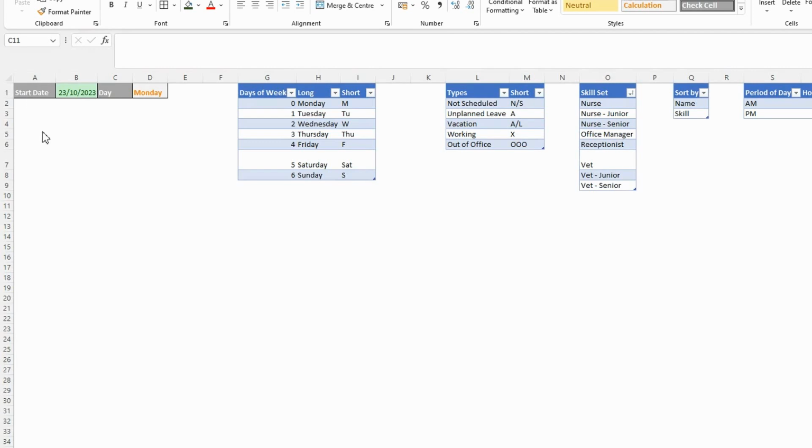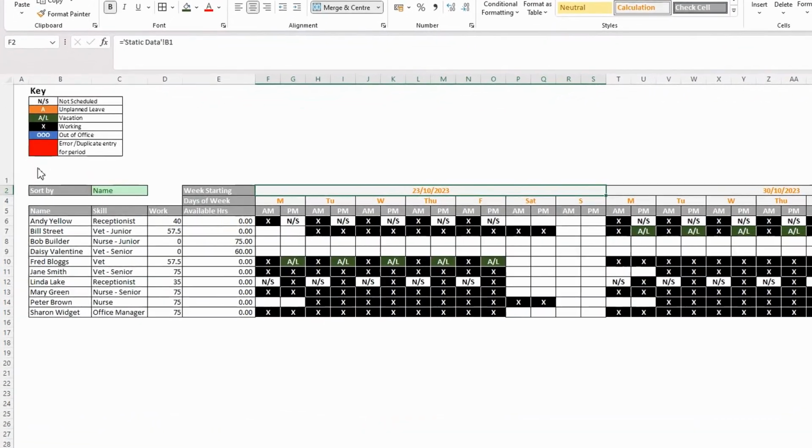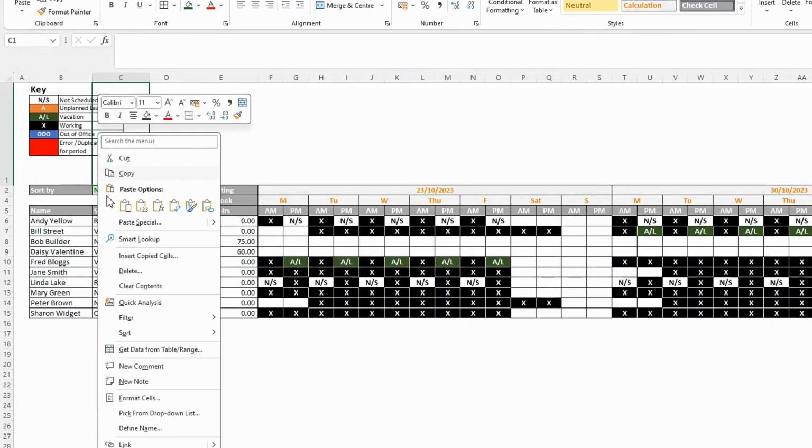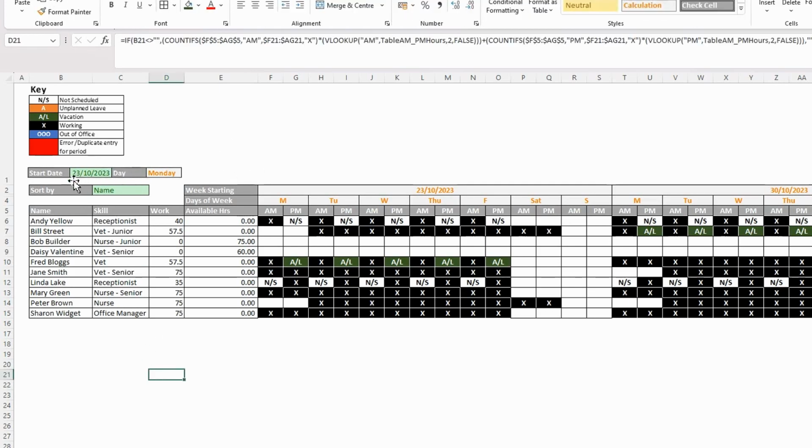So if I take this and I just copy that, and then if I then just paste that like so, so I've got this date here, and again if I control copy and I paste here again a linked picture, there it is, and we put it there. So I've now got my link there.